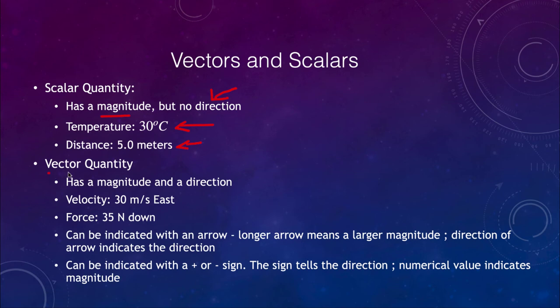So when we look at vectors, we can look at things that have a magnitude and a direction. So they have both things. So a velocity of 30 meters per second east would be an example of a vector. The speed would be the scalar quantity, which would be just the speed, just how fast you're moving. Making it a velocity adds the vector quantity and tells us that it is moving in a certain direction. We can also look at forces. A force of 35 Newtons downward would be an example of a vector quantity.